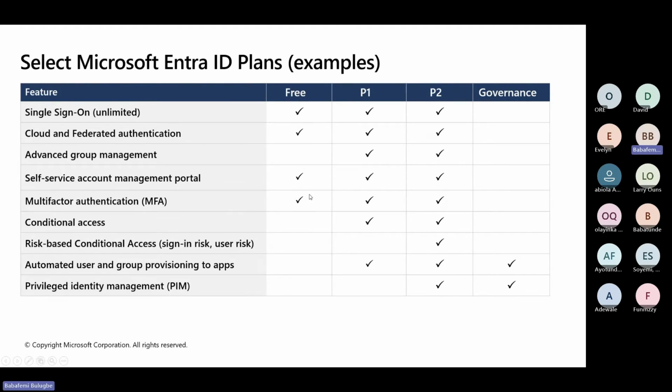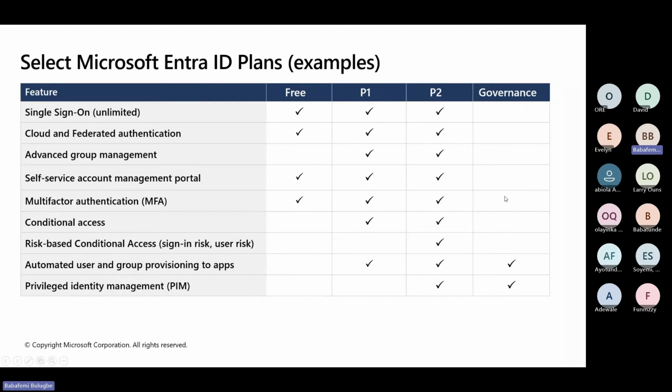But for some of the users, like the ones with privileged roles, like the global administrator role, you do not need P1. If you want to do conditional access, you need a premium license. And for some things like privileged identity, you need a Premium P2 license. So P1 and P2 are just premium licenses that give you access to some features that you will not get if you are using the free edition.